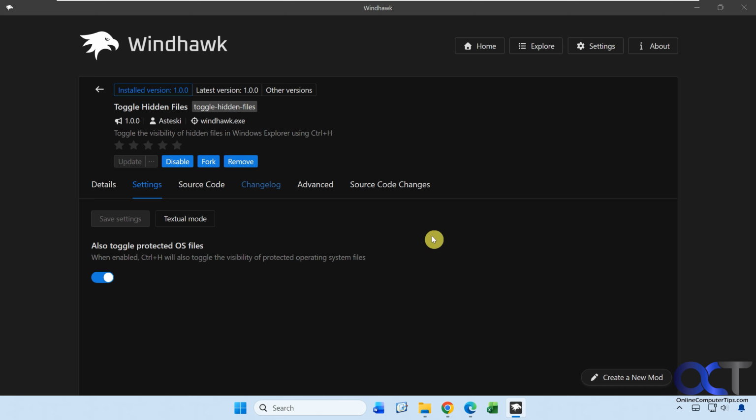And then as a side note for Windhawk, it needs to be running here in your system tray. So if you find your mods don't work, you could come here and check and then just reopen Windhawk, and then it should put it back down here. And then it should be set to start with your computer automatically, so you shouldn't have to come here and do anything manually.